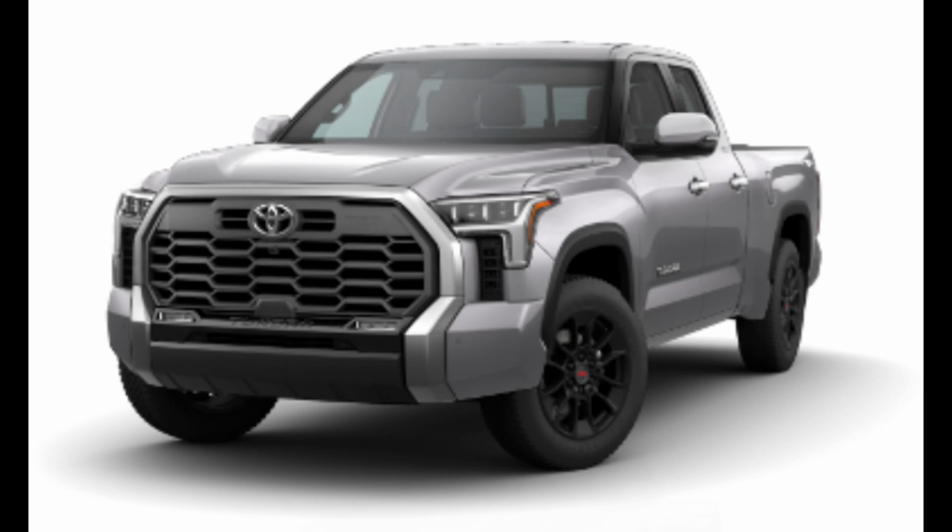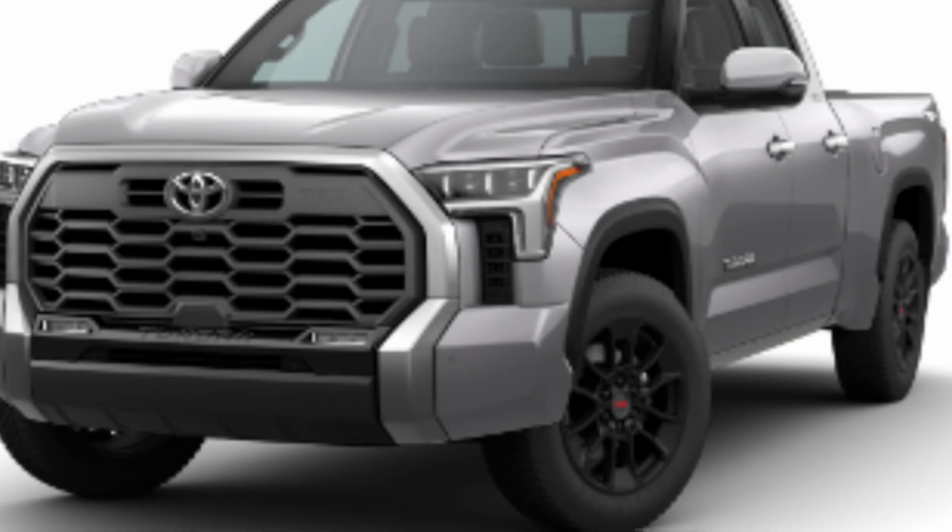Now remember I said before I'm going to explain the reason I picked Celestial Silver, and here we are looking at the pictures. So the reason I picked it, if you look at the Limited, it comes with a machined silver lip around the grille. It also comes with chrome handles on the side and those chrome emblems. All right, now you could black out those chrome emblems real easy. You could even go to accessories when you're doing the build on the truck, and they'll do it right then and there. So when you get the truck delivered to you, it's all set up. But like I said, we're trying to save money here. So if you get Celestial Silver, that machined silver lip around the TRD grille, which is a different grille when you get TRD, it doesn't look so bad to the point where you really need to change it.